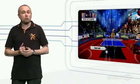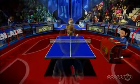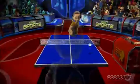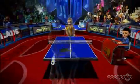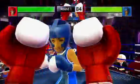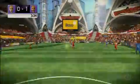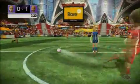Table tennis and boxing are also very simple, though you sometimes need to exaggerate your movements in order for them to register properly. The Kinect always recognizes that you're swinging your paddle or throwing a punch, but it doesn't always recognize that you're trying to put spin on the ball or throw body shots rather than head shots if you just use realistic motions. Soccer and beach volleyball are the least intuitive of the sports on offer.